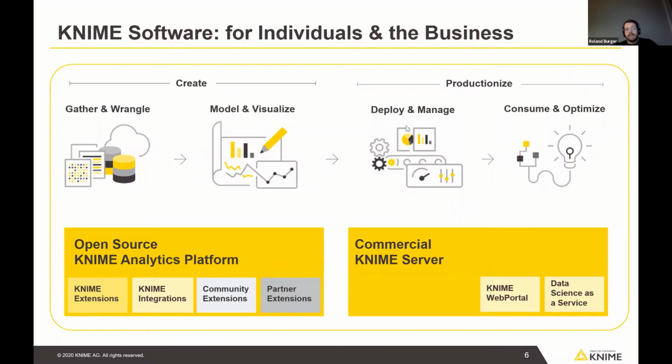Let's have a quick look at how KNIME Server and Analytics Platform tie together. On the left-hand side, we have the Analytics Platform. This is our open source product. It can be extended by extensions or integrations developed by ourselves as a company, and there's a lot of stuff coming from our community and also a lot of great things coming from our partners. Here you have everything you need to create workflows that transform data, push data from somewhere to somewhere else, create models, create visualizations, and whatever else. All of this works perfectly fine.